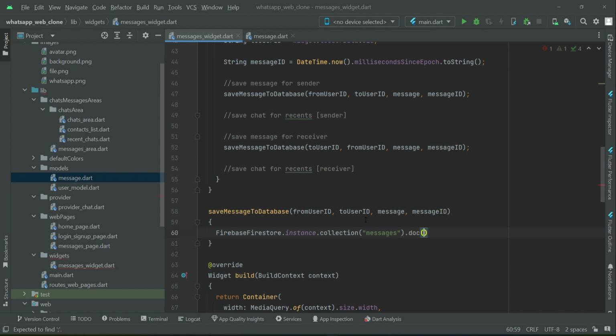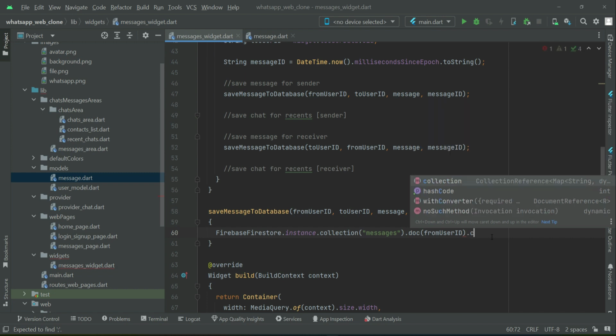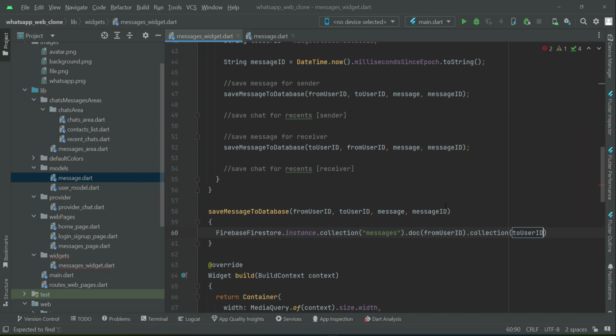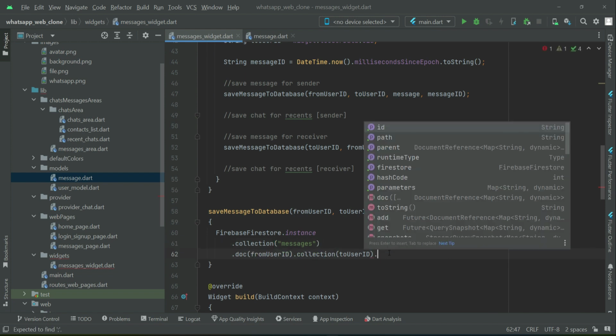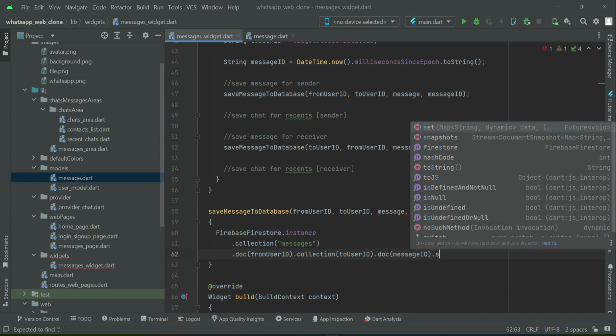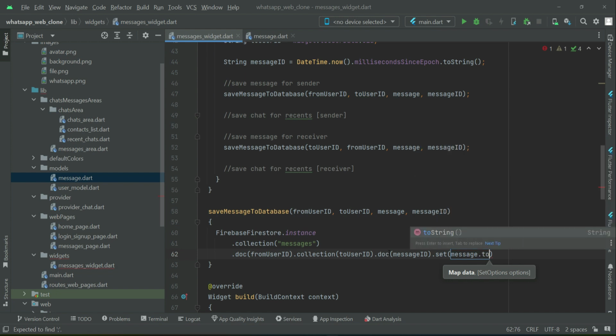So as you know, for each message, first fromUserId dot collection toUserId, and under that we will save the message. Each message has its own ID, messageId dot set, and we will set the message to it. So message.toMap.